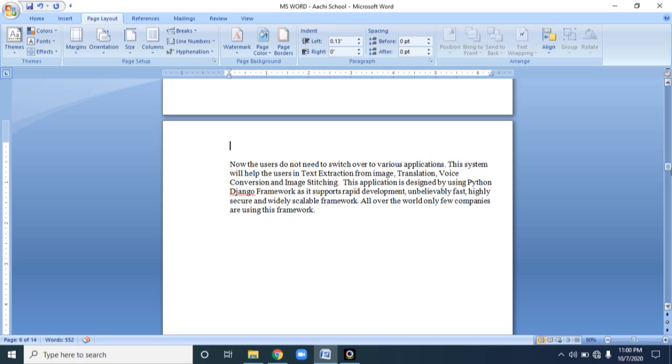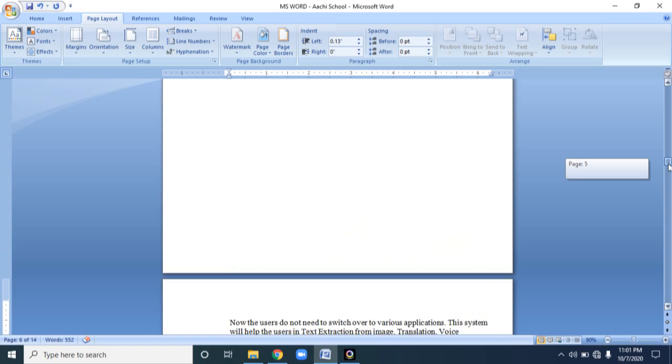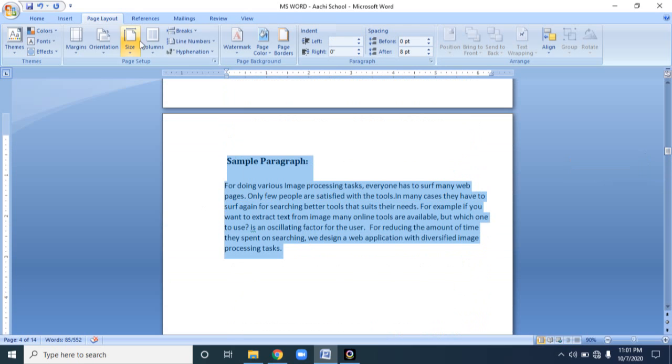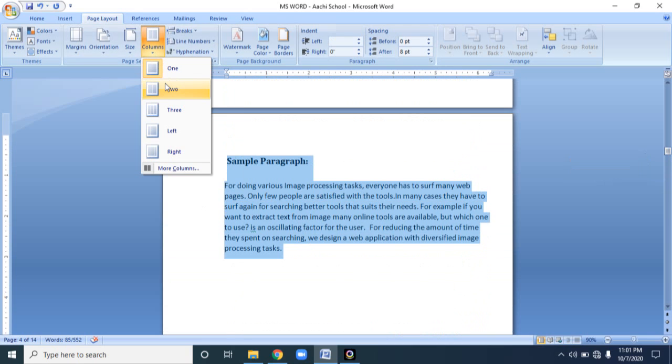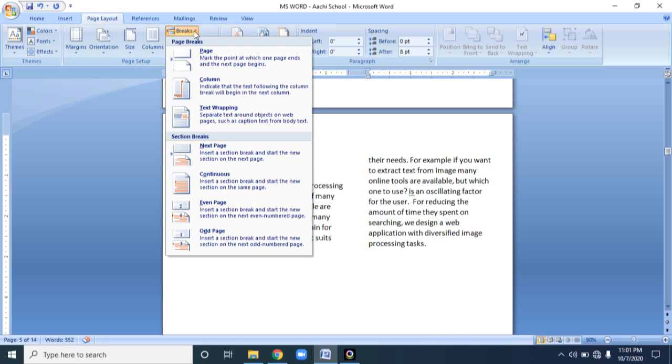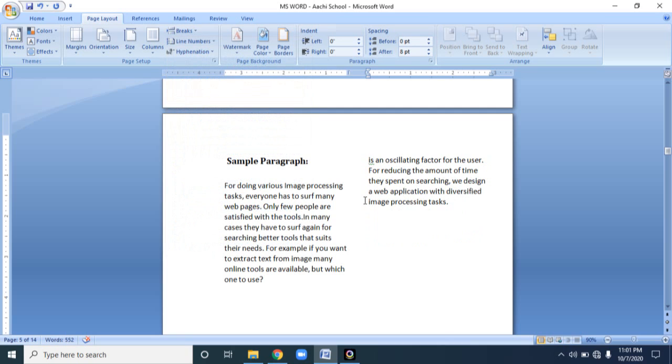Okay, and column breaks. As shown earlier, you can add column breaks. For applying column breaks, the paragraph should be in column formatting, which means that it should be split into more than one column. For example, now it is two columns. Now I want this particular portion to be displayed in the next column. So for that, simply place the cursor wherever you want a break, go to breaks and apply column. See, now it is shifted to the second column. So in this way you can do column breaks.